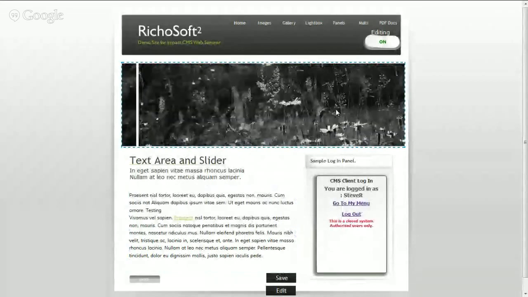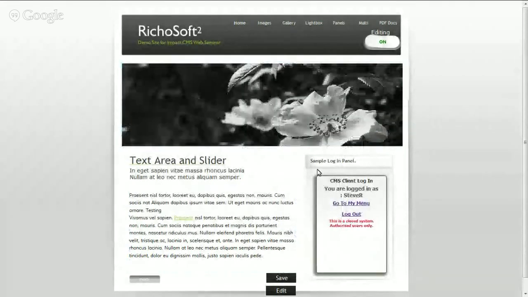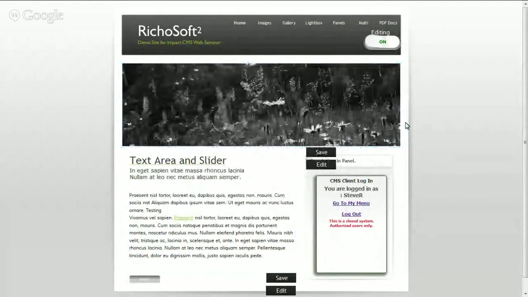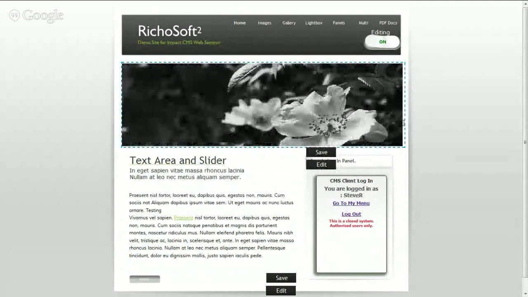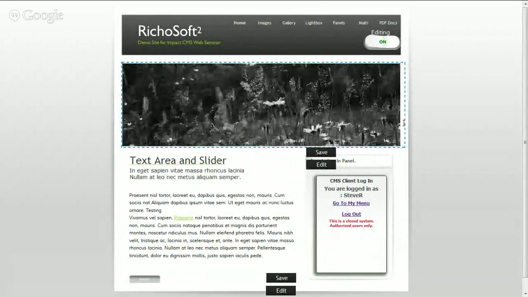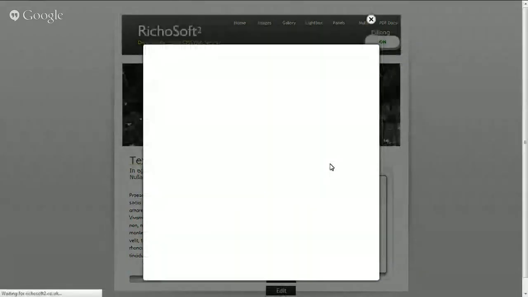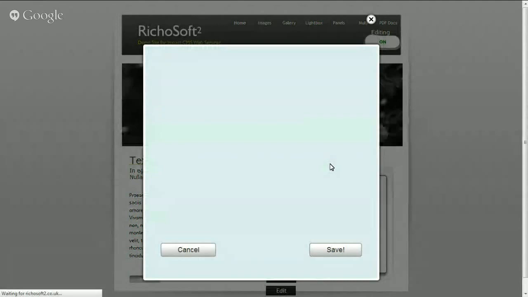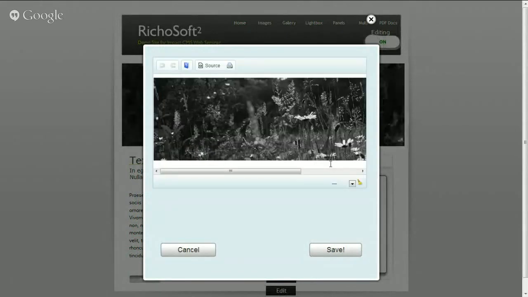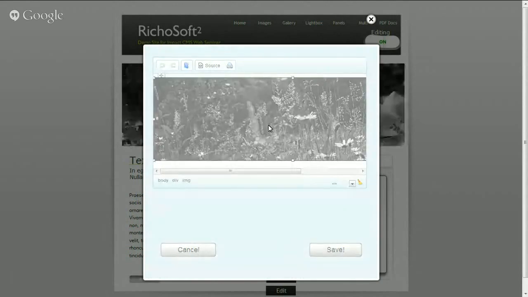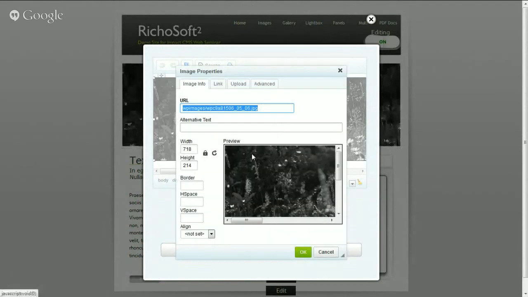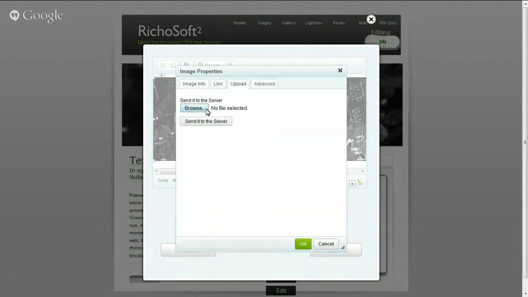Now we have the image only slider. Again, that can be edited, so we can edit the pictures in there. So we just wait till the picture that we want is showing, click edit. There's the image, double click the image. And we can now choose a new image.